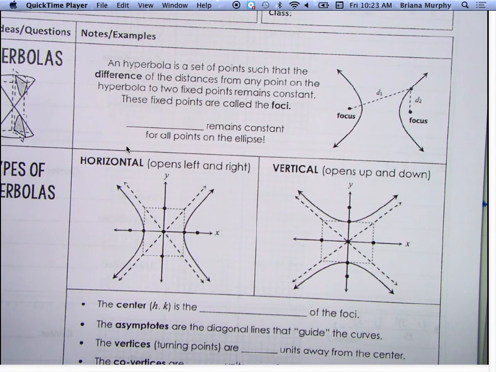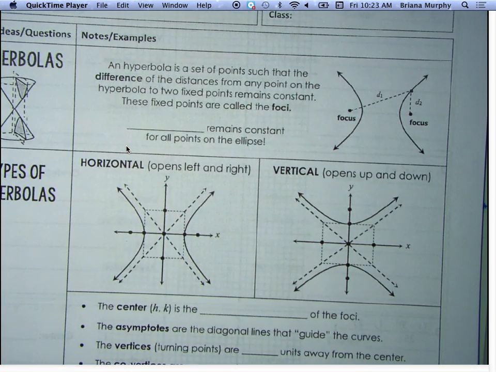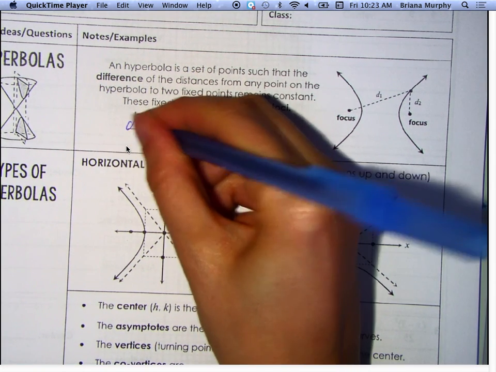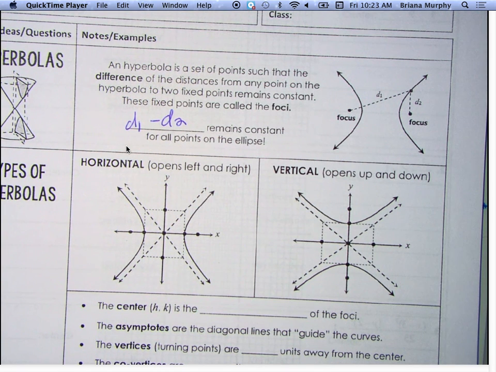So when we graph hyperbolas, we have to know a couple things about that. Now remember, ellipses: if I took the focus points' distances to a point on the ellipse and added them together, I would get the same thing. With a hyperbola, if I take the distance from one focus point minus the distance from the second focus point, I would get all the same answer for what's on a hyperbola. Okay, so just slightly different.